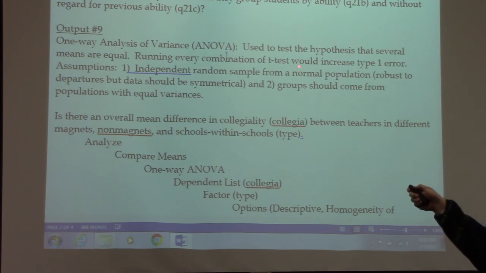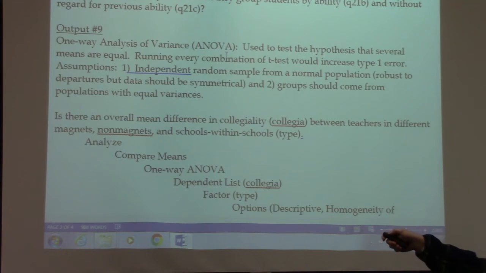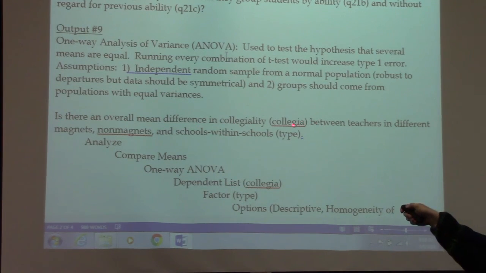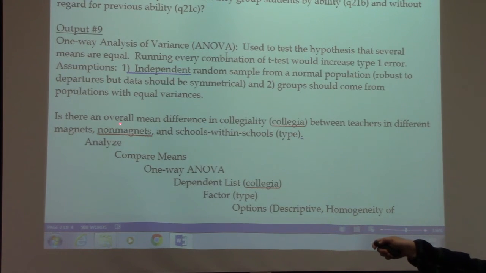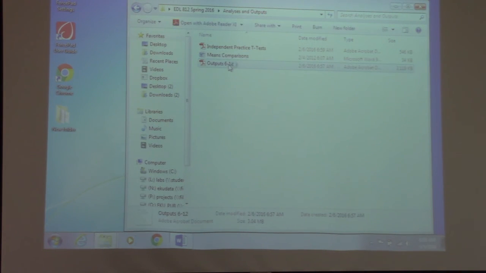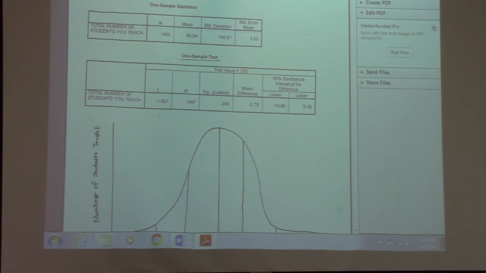Here are some assumptions that you need to meet when you run an analysis of variance. Then I'll give you a question that requires an analysis of variance, and I'll ask you to click on these things all the way through, run it, and in a separate folder, what you'll do is you will actually have the outputs that go with that.